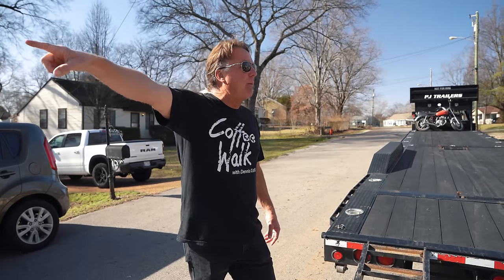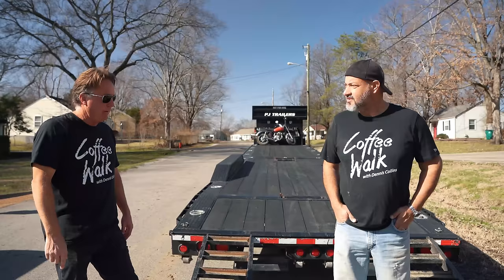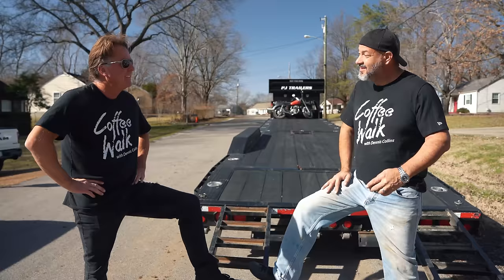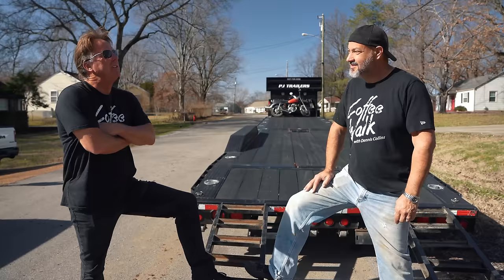Trailer needs to be that way. No, that's downhill. I know. We don't want to be downhill. Well, we don't have any brakes. We don't want to be downhill. So I'd rather go downhill than uphill. What we're going to do is pull it up to here, and I'll hook it with the winch, and then we'll just go from there. You know what? We have wasted so much time talking about this, it should already be on the trailer. I already had it. It's in my head on the trailer. Okay, you're arguing with me.